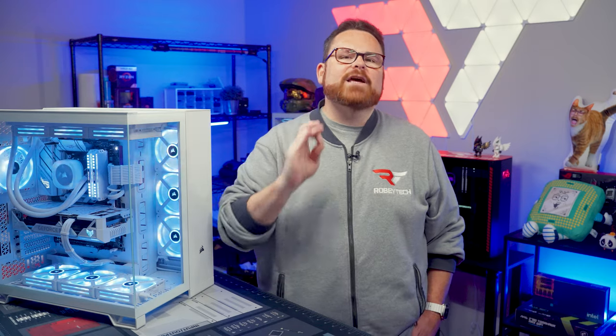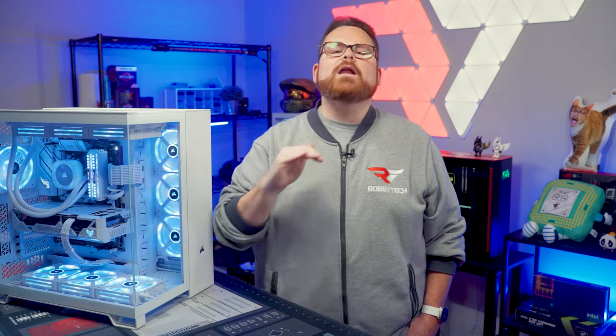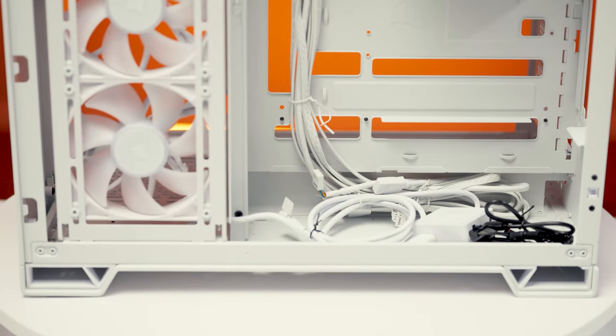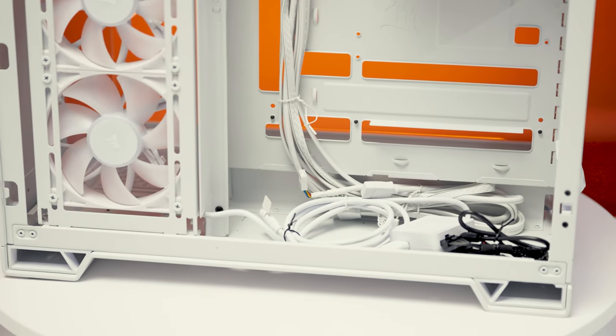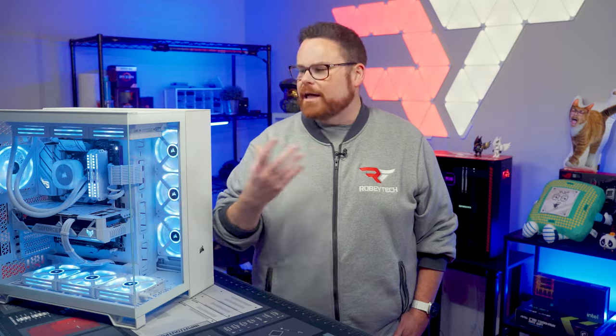It's a little thing, but it's such a downer when you've got a crisp, clean Arctic white build ready to plug in and then have mismatched black cabling — it just throws off the groove. Corsair's 6500 series cases are also compatible with both MSI's Project Zero and Asus's BTF BackConnect series of motherboards and components. These cutouts provide ample room for motherboard connections like fan headers, internal USB, and CPU power that come with BackConnect motherboards.